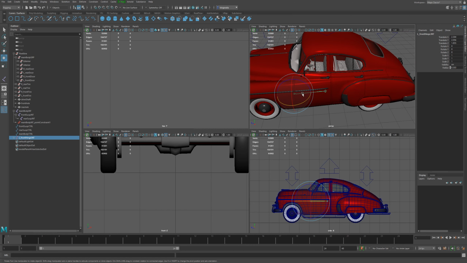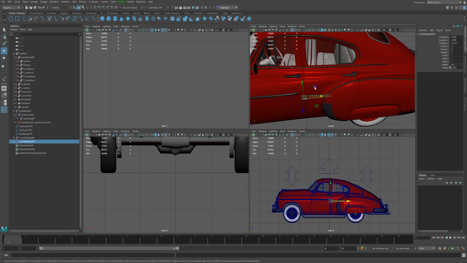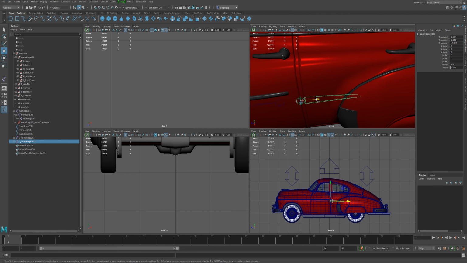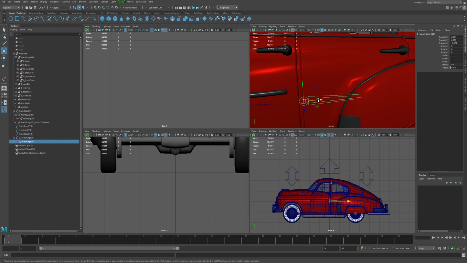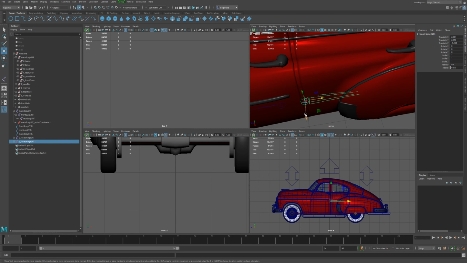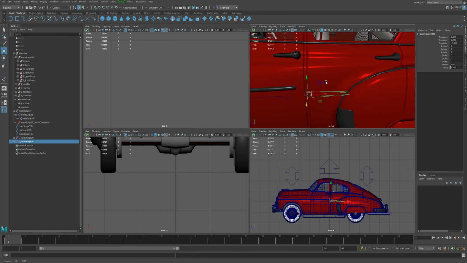Okay, so that is my front hinge joints. Control D to duplicate them. Move it to the rear of the car, and figure out where that would hinge from. So let's say something like this, more or less. Okay, and again, I'm just going to scale this so I can see better. Scale this down, modify, freeze transformations.